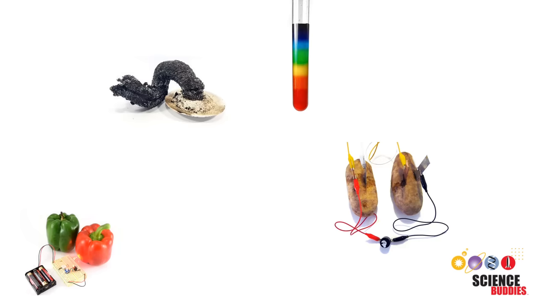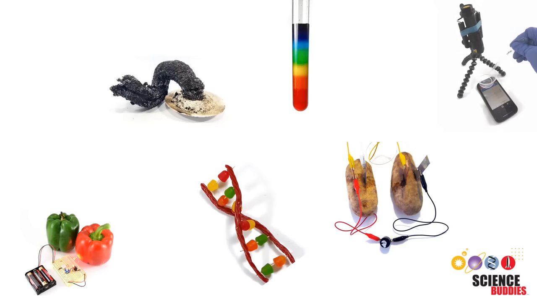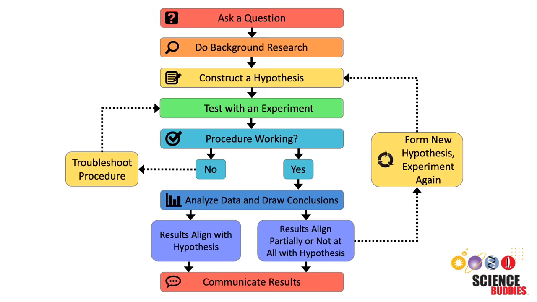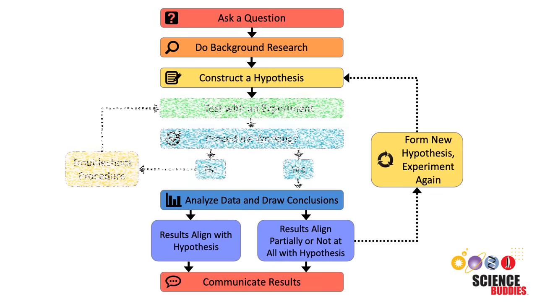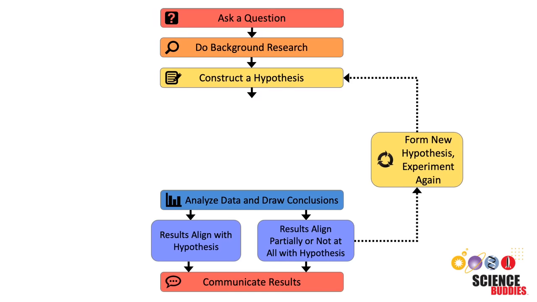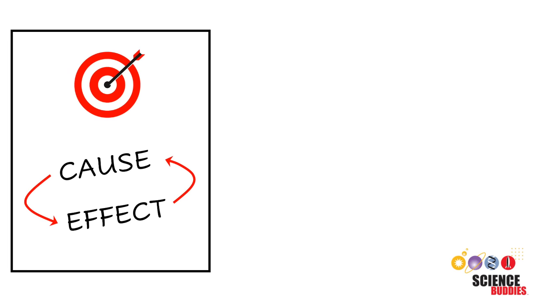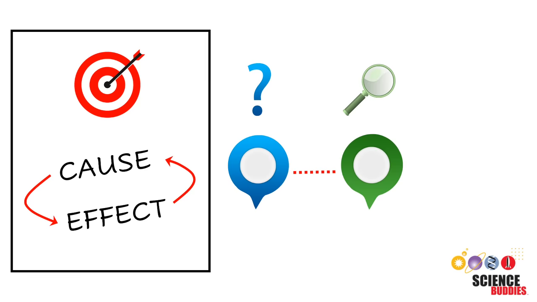Remember, though, that questions in some areas of science can be more easily tested than others. Don't be afraid to modify steps of the scientific method. For example, if direct experimentation is not possible to test your hypothesis, you could use a simulation or mathematical model instead. Just keep in mind that the goal of your investigation should be to discover cause and effect relationships by asking questions, carefully gathering and examining the evidence, and seeing if all the available information can be combined into a logical answer.